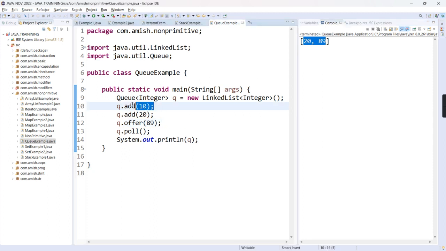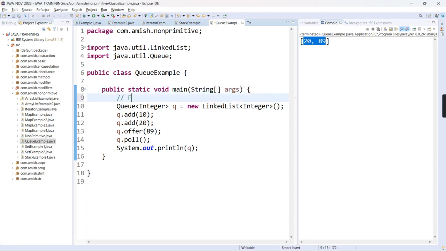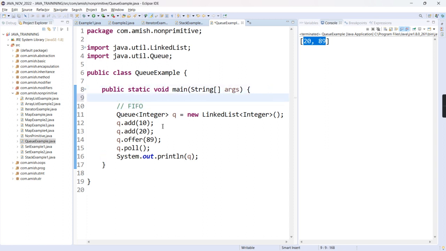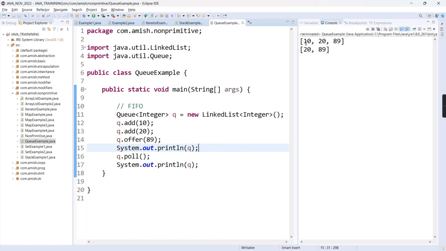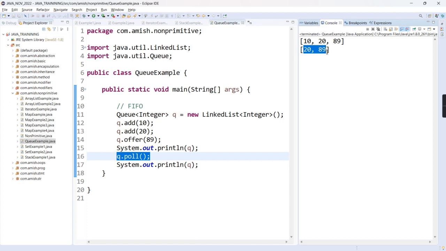It deleted the first one because our queue works on which concept? FIFO, first in first out. Which value did we add first? This 10. Let me bring this queue before the deletion. See, earlier we had 10, 20 and 89, but here we have deleted one value. So if we delete any value from this queue, it will delete the first value we added to this object.